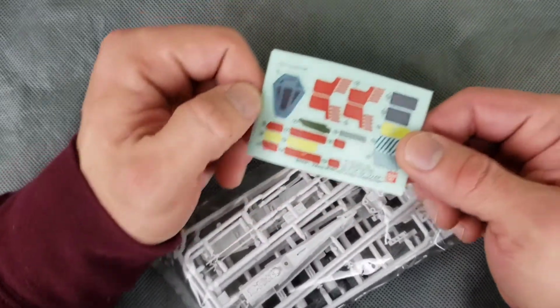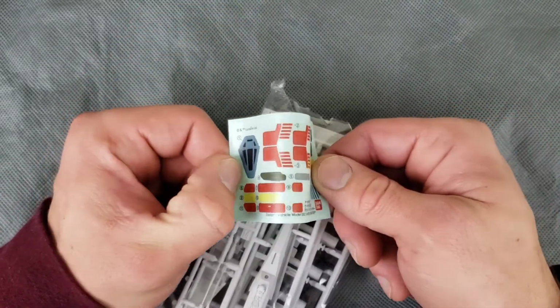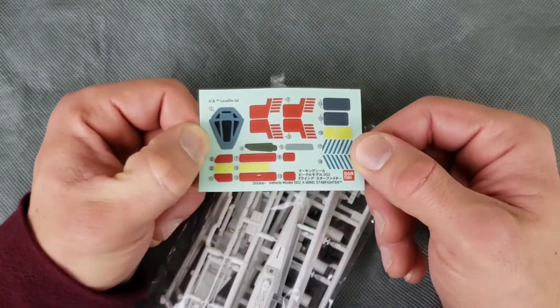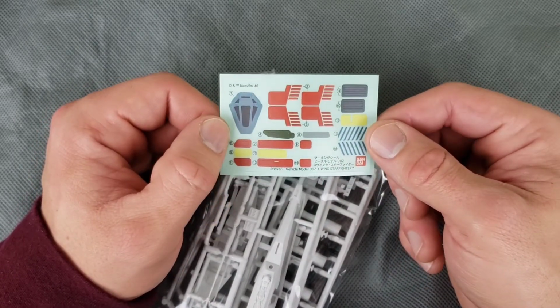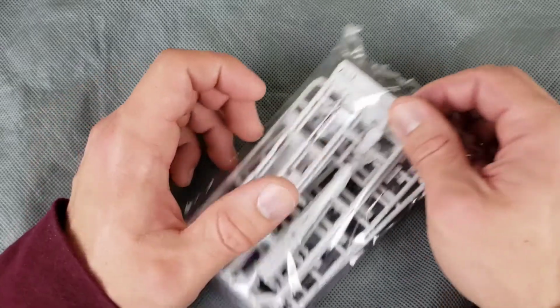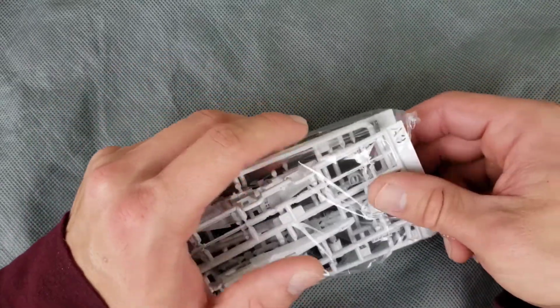So here you have your sticker sheet, and this is not your regular decal sheet like what we're used to. So definitely pay attention to that. These are just peel and stick. That's all you have to do in order to get those to work nicely, and they stick really well also.